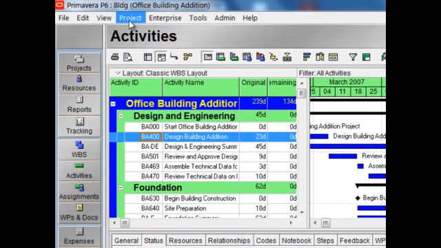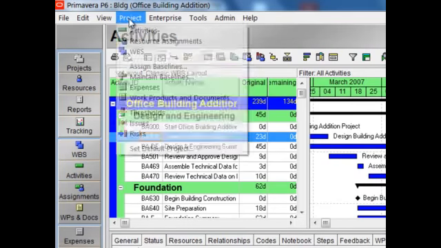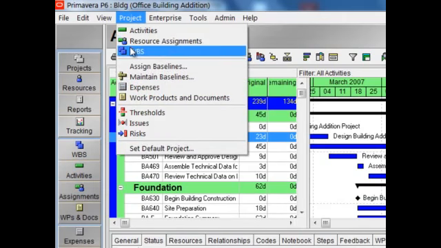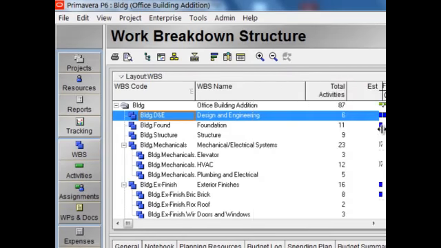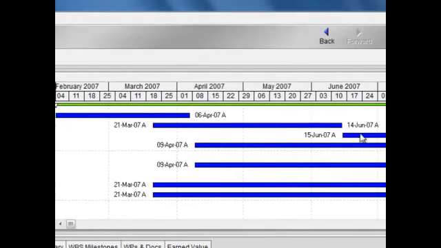Since we are in the project environment, I could click on the WBS and this screen comes on. Let's move this divider over to the right a little bit so we can see better. Don't worry about these, we will go into them in the advanced class and level 3. I'll talk more about those just to give the fundamentals of what we have up there.